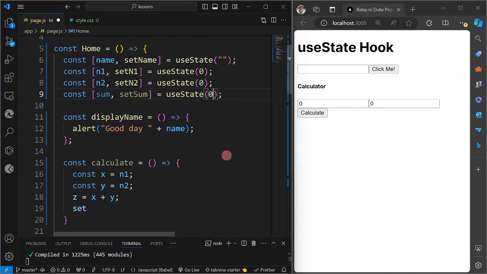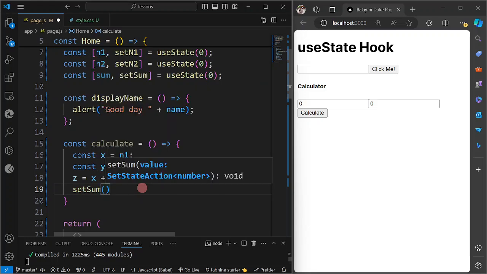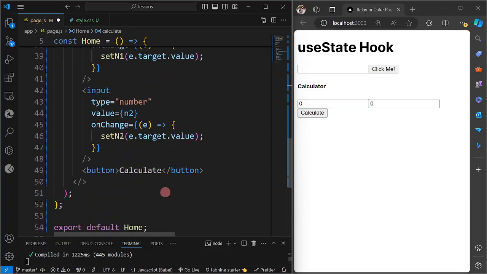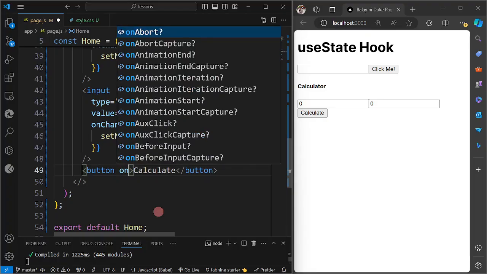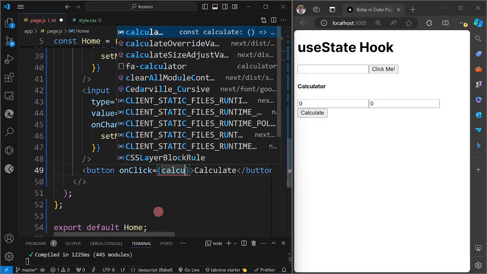Okay, because I'm going to have here the set sum as our z. And I'm going to call that on the button here. So you have onClick, then it's equal to calculate.